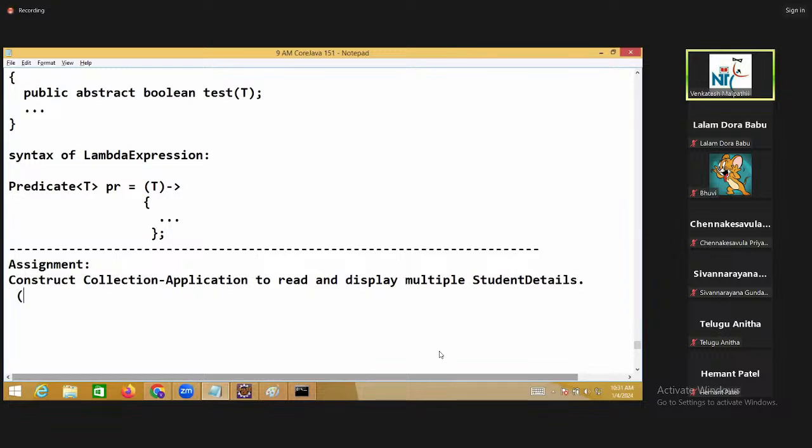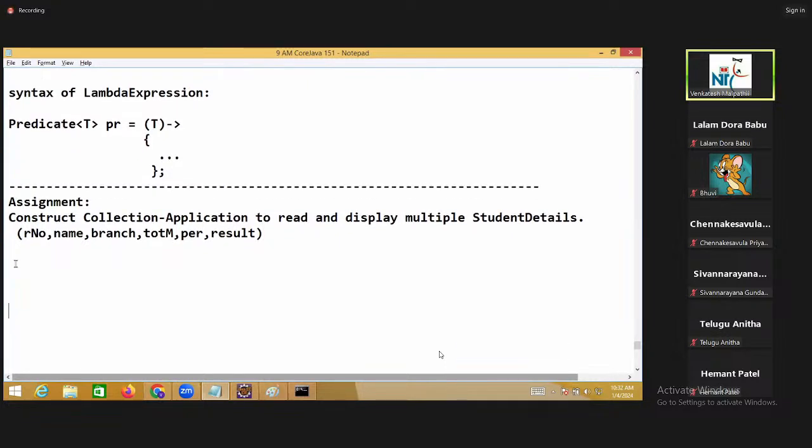Student details: I want roll number, name, branch, total marks, percentage, result. To calculate total marks, you have to read 6 subject marks, then only total marks will come.